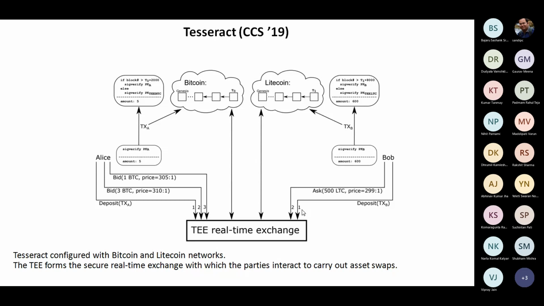So you have this private key that is coming from Intel, and also a private key that comes from this reputable exchange operator. So you will be able to work with the two keys together. So there are these types of guarantees that are provided by Tesseract. So for the timing, for simplicity, we assume that we have this private key which is with key BTC, and the other one is with key LTC.